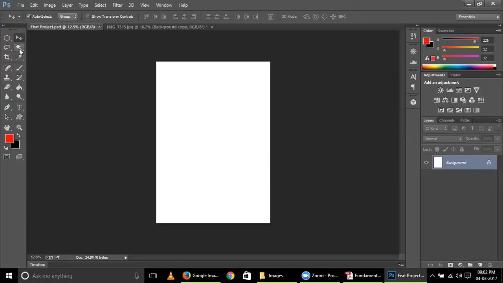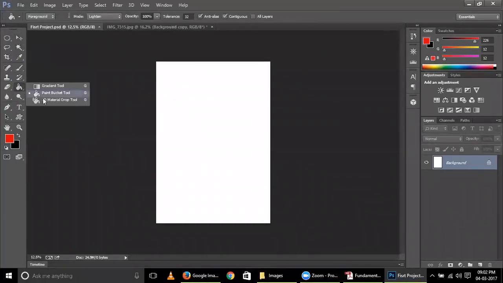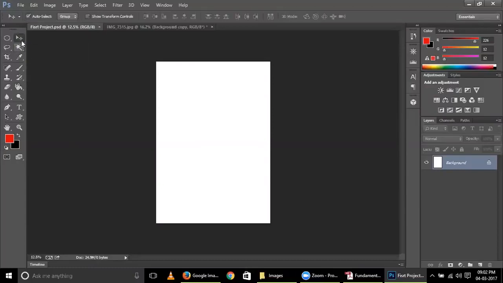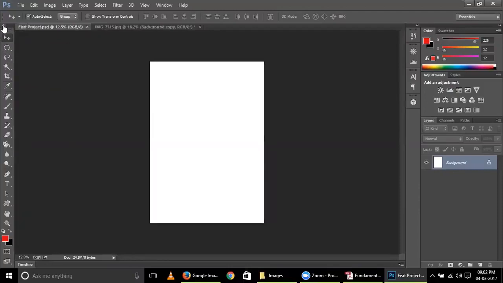So how can you see those hidden tools? Just click and hold your cursor, then you can see these tools. You can select any tool here. But here there is no triangle. Can you see there is no triangle? It means if you click and hold, nothing will happen, because there is only one tool. You can also go through the tools with this arrow button.